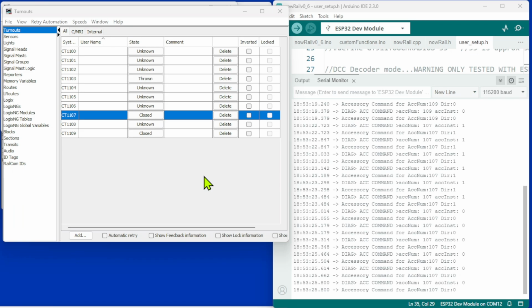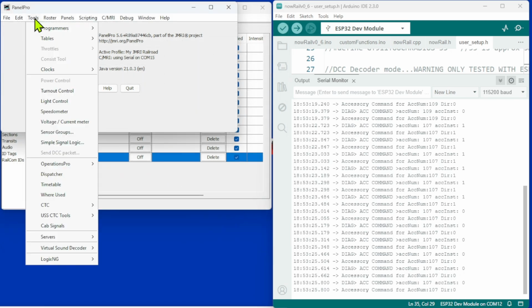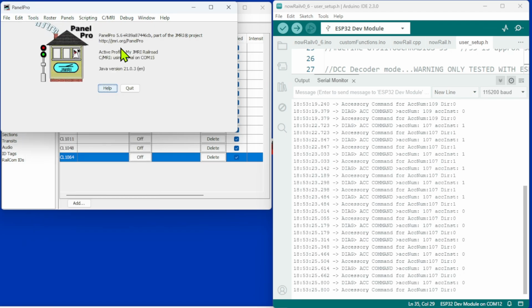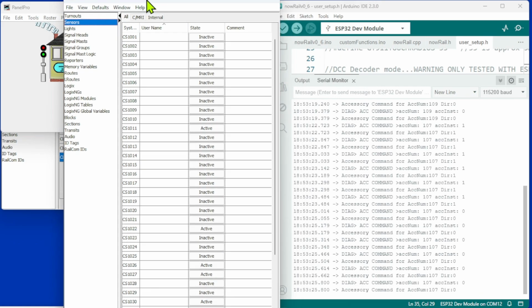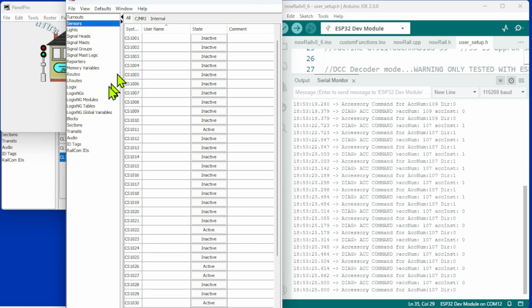What I'm now going to do is set up for sensors. So again, going to the Panel Pro, tables, this time sensors. And as you can see, I have set up a lot of sensors already. Again, they start off with a 1. So the way this system works, I suppose I could have a maximum of 999 sensors. I don't know how it all works. You'll see I've got some active and inactive.